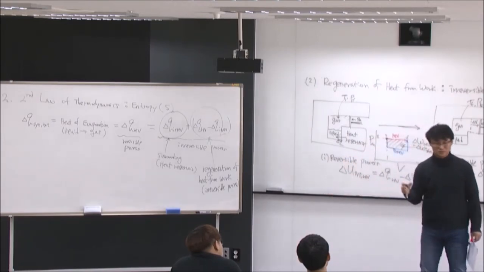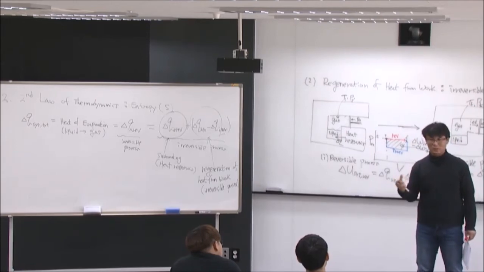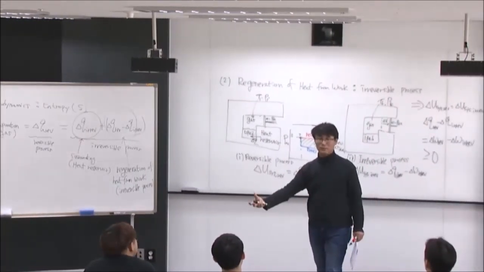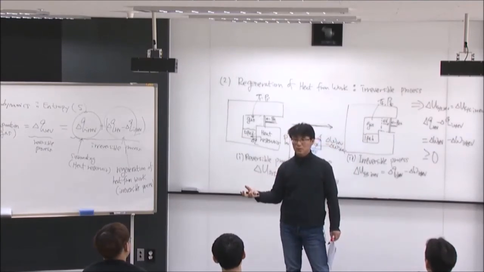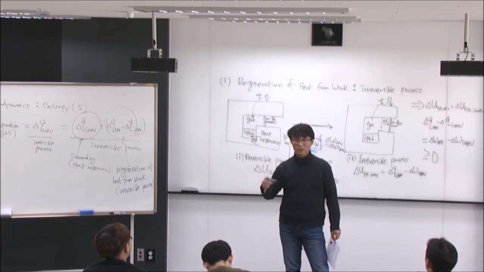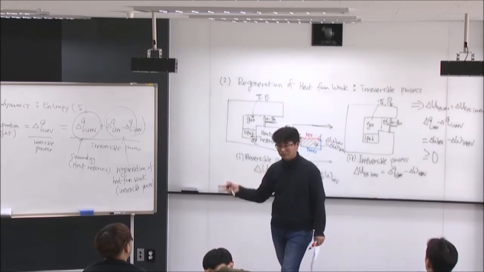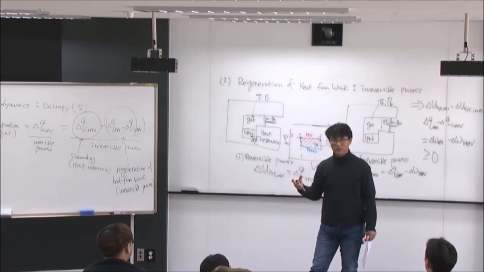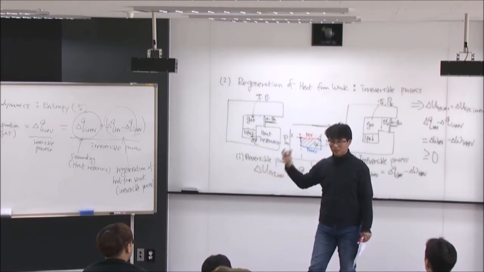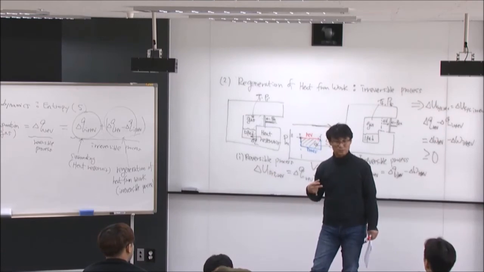So in the reversible process, we are taking the maximum amount of heat from the surrounding. Okay? In the irreversible process, we are taking part of the heat I need for the system from the surrounding, and the rest of the heat is generated inside the system. Okay? So the more irreversible the process, the more heat is regenerated from the work, becoming bigger and bigger. It means the system doesn't do as much work as it can do.